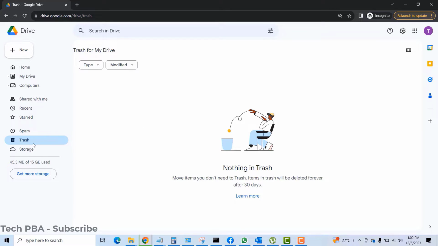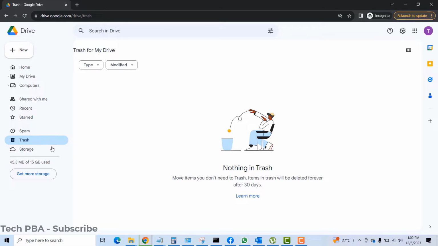It says move items you don't need to trash. Items in trash will be deleted forever after 30 days. So when you delete stuff from your Google Drive, it will be kept in the trash can for 30 days. After 30 days, it will be permanently deleted from your Google Drive storage.